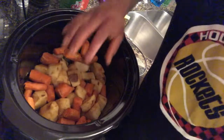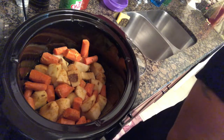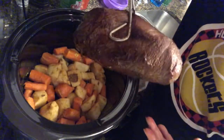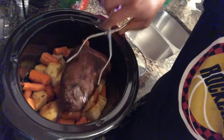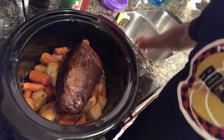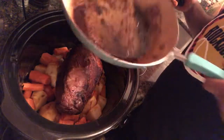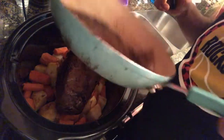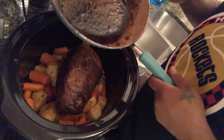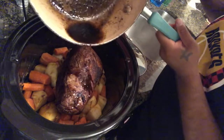And then you remember how I had my, I'm gonna say steak, how I had my roast beef. It's nice and brown all over. You put that in there, right on top. Yes, sir. Right over the vegetables. And that pan that you were cooking your roast in, all that little juice, it made it look burnt, but it's not. It's just due to the seasoning and Worcestershire sauce that I didn't show y'all. You're gonna use that. You just pour that juice.